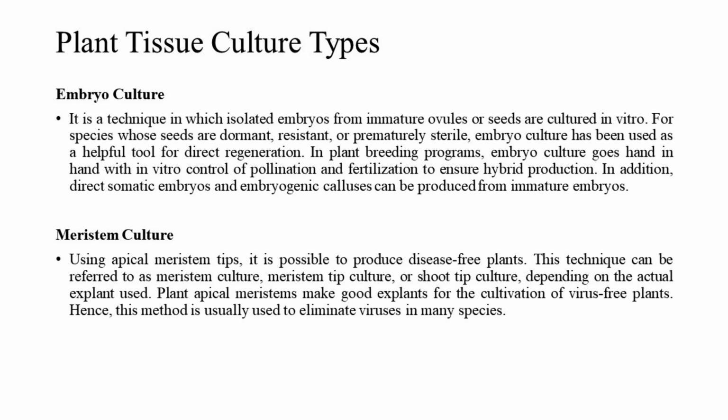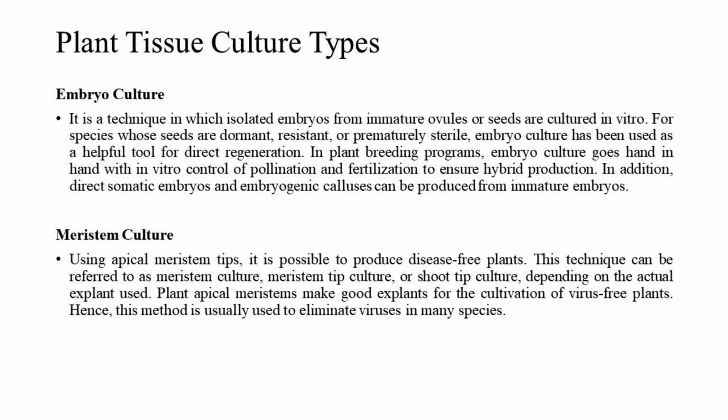Embryo culture. It is a technique in which isolated embryos from immature ovules or seeds are cultured in vitro. For species whose seeds are dormant, resistant, or prematurely sterile, embryo culture has been used as a helpful tool for direct regeneration. In plant breeding programs, embryo culture goes hand in hand with in vitro control of pollination and fertilization to ensure hybrid production. In addition, direct somatic embryos and embryogenic calluses can be produced from immature embryos.